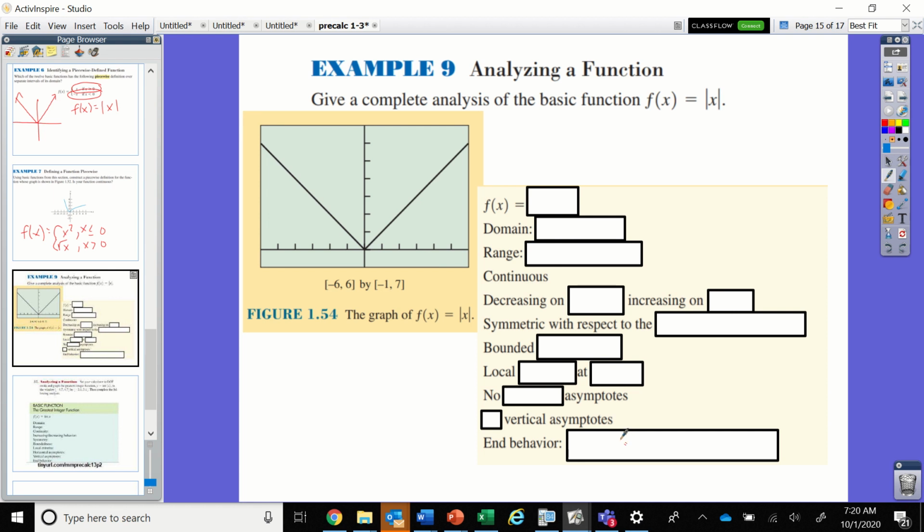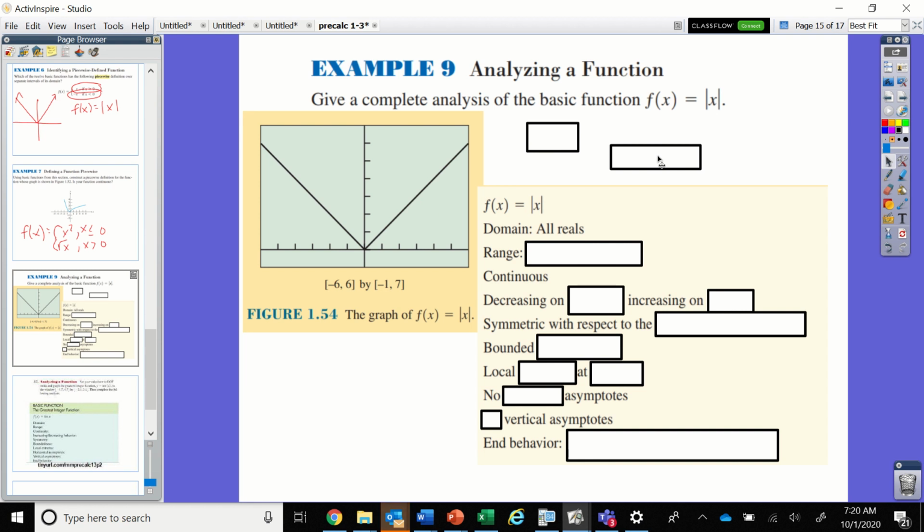But obviously here, if you were just given the graph, it'd be important to understand, if it was not provided for you, that this is the graph of the absolute value function. The domain in this case comes all the way out to negative infinity and all the way to positive infinity. So all real numbers. Again, you could have put negative infinity to infinity and that's fine. Well, what about the range? Well, clearly it's an absolute value function, so there are no negative values for y. And so you go from 0 all the way to positive infinity.